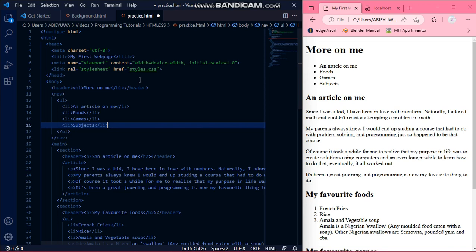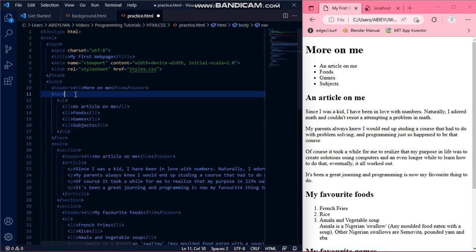Now in this programming lesson, I'm going to be talking about four major semantic elements. The first being the nav tag, then the article tag, then the section tag, and finally the aside tag. I want you to note that semantics do not actually change the way the HTML document or web page looks, but it has to do with how the web browser sees your HTML document. So without further ado, let's go to the nav tag.